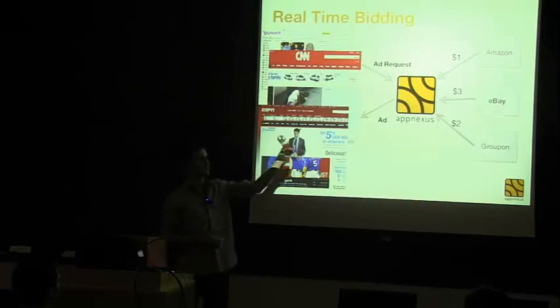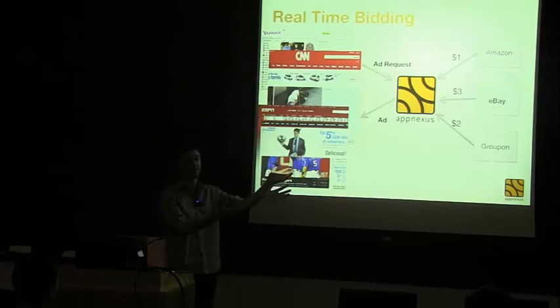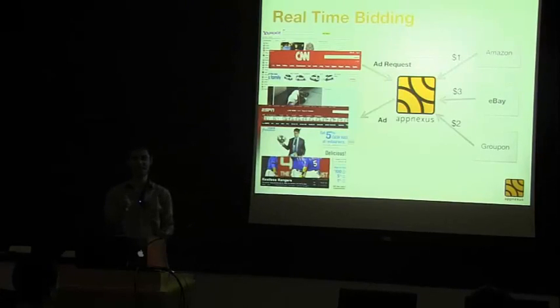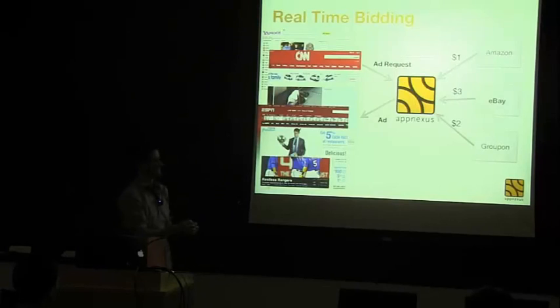Then we reach out, we make a request to thousands of different advertisers, all within about 10 milliseconds. And we say, Amazon, how much are you willing to pay based on what you know about this user? eBay, how much are you willing to pay? We get bids back from all these different bidders. And keep in mind that they're all bidding based on what they know about the user. So if you recently bought something from eBay, eBay might say, oop, this user has a higher propensity to buy, so we're going to bid more on them. So everybody returns their bids. We select the highest bidder. So this basically replaces the phone. It's like real-time programmatic haggling, essentially.